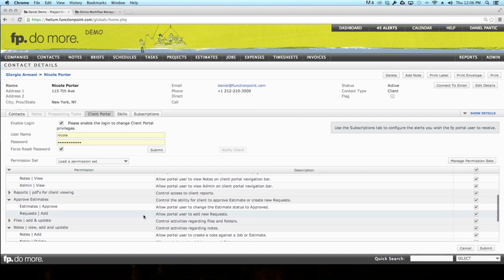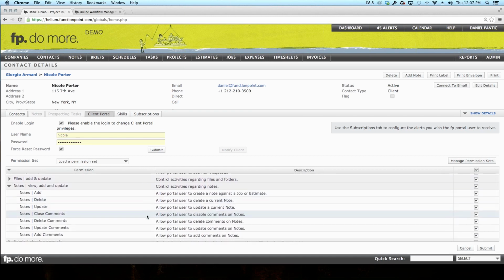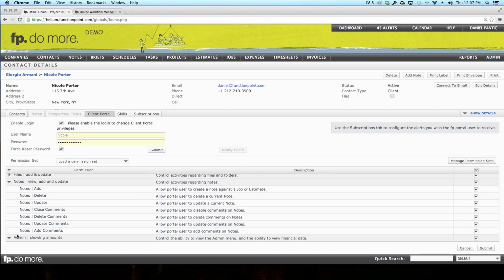Okay, let's take a look at a couple of these options here. So notes. Now, as you may or may not know, the Client Portal is an excellent collaboration tool. So, whether you're an internal agency or a traditional full-service creative agency, it does allow you to communicate with your clients. You can comment on various items, different files that you may have mutually uploaded and shared.